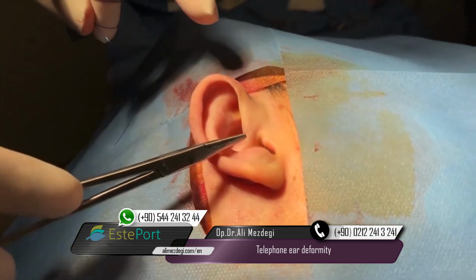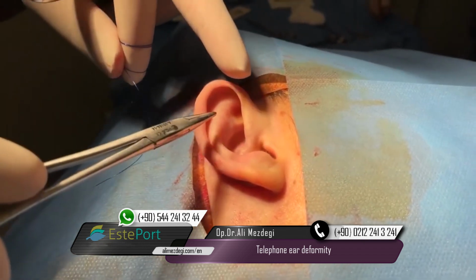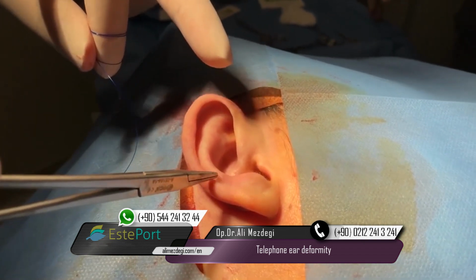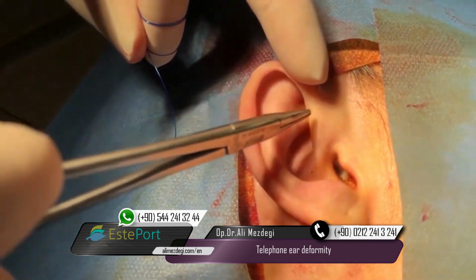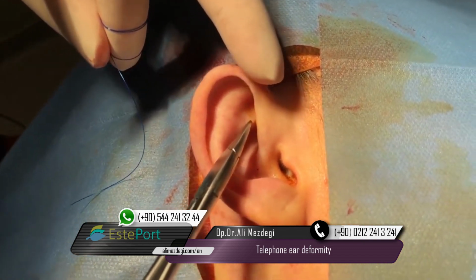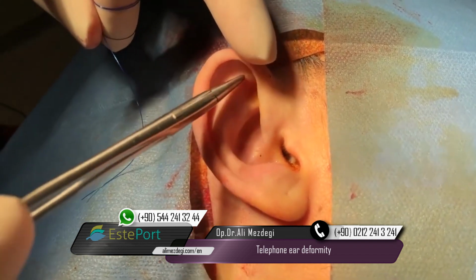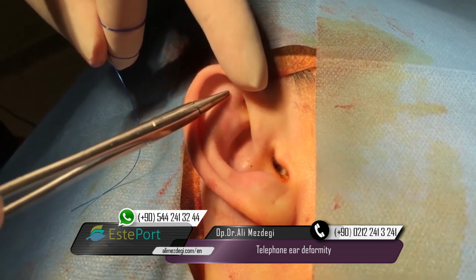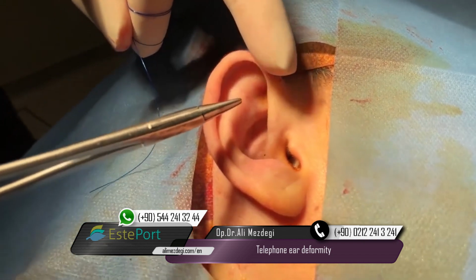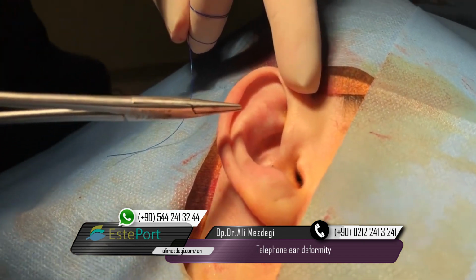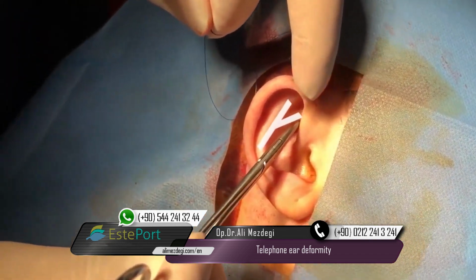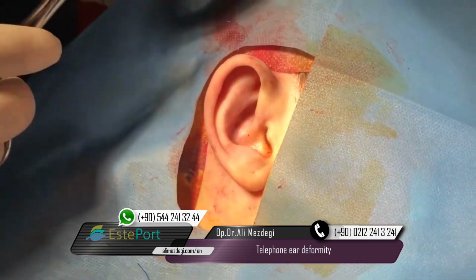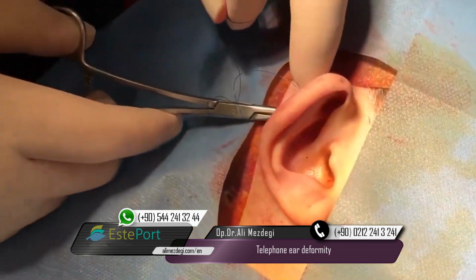Now what will we do? We have established this point. At this point, the tail of the fold shaped like a Y inside the ear has two legs here. We will enhance the definition of this leg shortly. And by slightly enhancing the definition of this leg of the Y, we will have pulled the ear back like this. Look, we will now create the inner fold of the Y. I want you to see this especially.